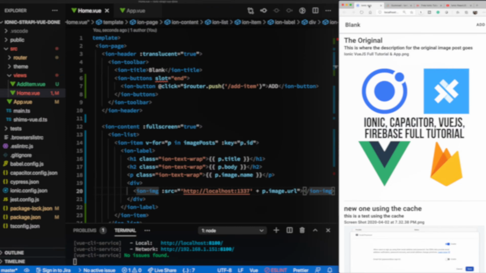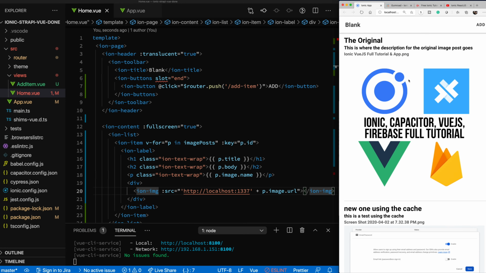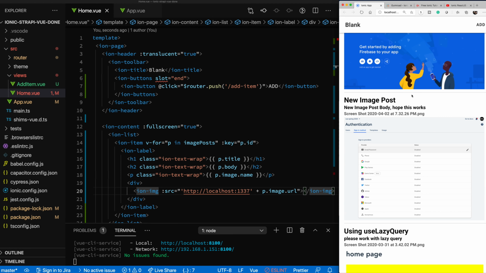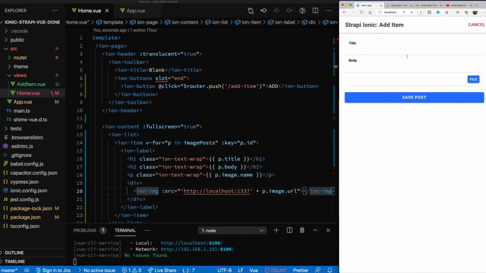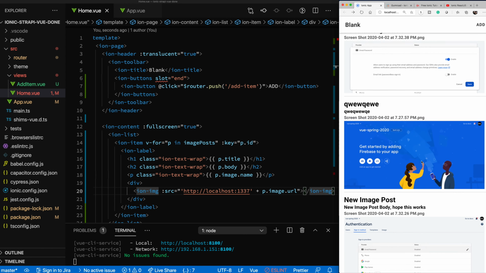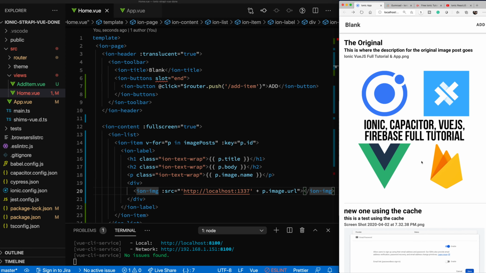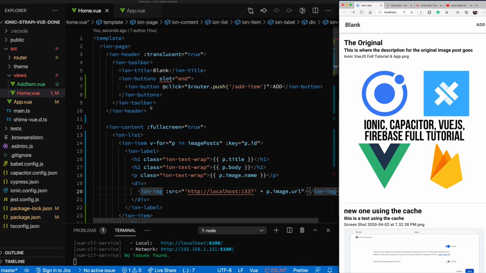Let's get to the code. So this is the application where we left it last time. It allows you to browse documents that are created in Strapi, a headless CMS. You can look at the previous video and get all the information on it. We have a dialog box that pops up that allows you to select the file, add a title, save a post, and have the post appear in this list. Right now there is no authentication involved, and so that's what we're going to quickly do in this video. We're going to integrate authentication into this application.